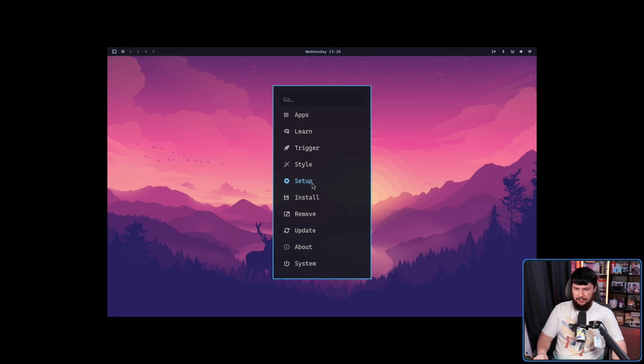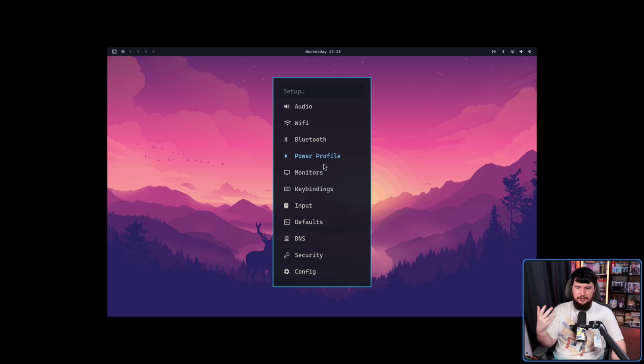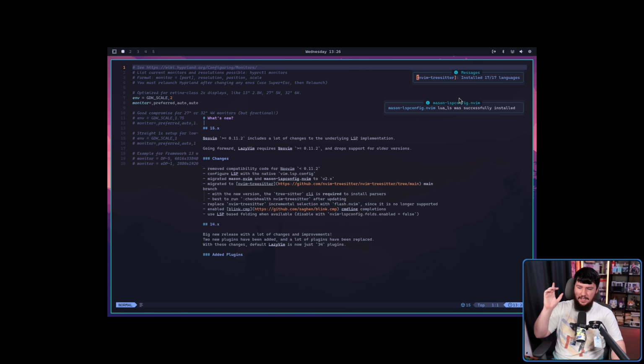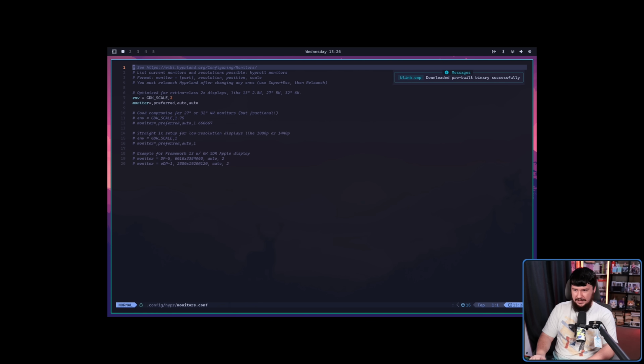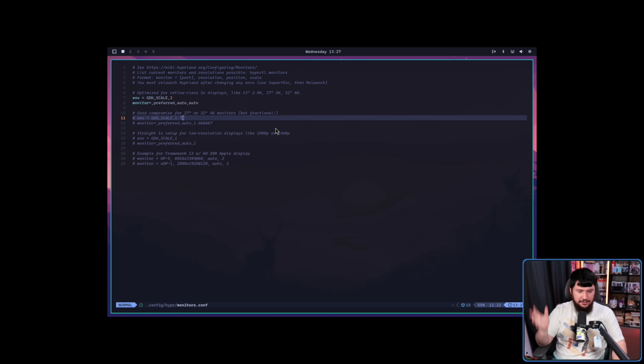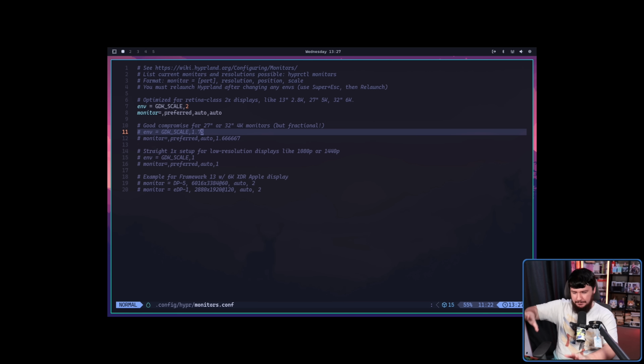Now, the setup section here, this is basically your general configuration section. So I don't have Wi-Fi or Bluetooth with this. If we go to monitors, this is going to open up the... Okay, I hadn't actually opened up NeoVim yet. This is a good time to talk about NeoVim. NeoVim is using LazyVim. So there's going to be a lot of things installed with that. This kind of goes back to the whole very opinionated sort of direction. I don't like LazyVim myself. I like to configure my own things. If you like something easy to have pre-configured, LazyVim is totally fine though. Anyway, back to the point I was going to say.